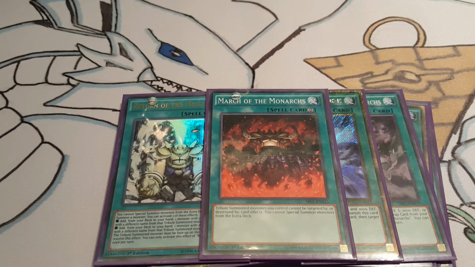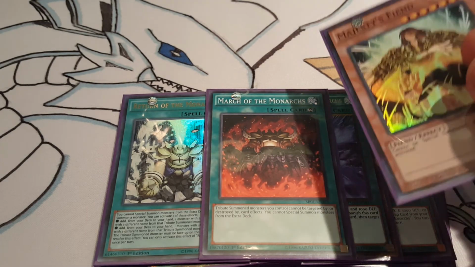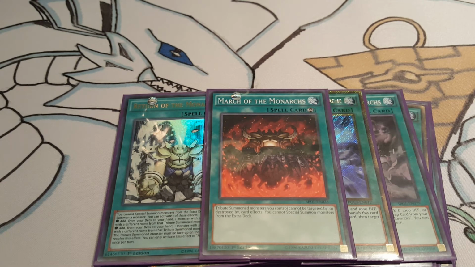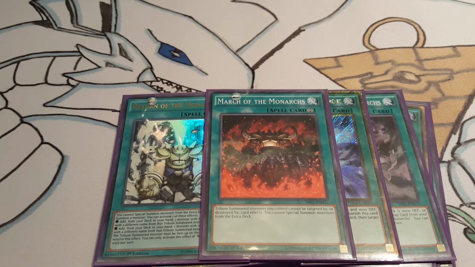So this is really useful, especially with Majesty's Fiend. If you have Majesty's Fiend and March on the field, your opponent really can't do anything. It's very hard for them to get over Majesty's Fiend alone at 2400, plus the fact that it no longer can be destroyed or targeted by card effects because of March makes it a wall that I've had most players scoop against.